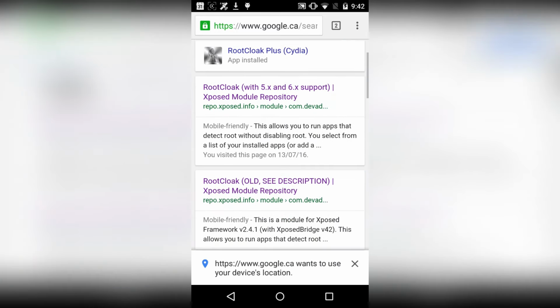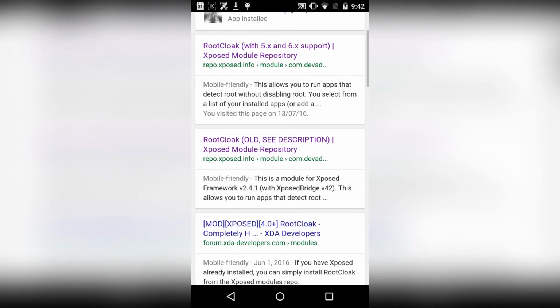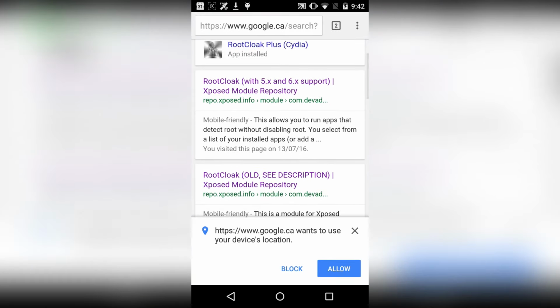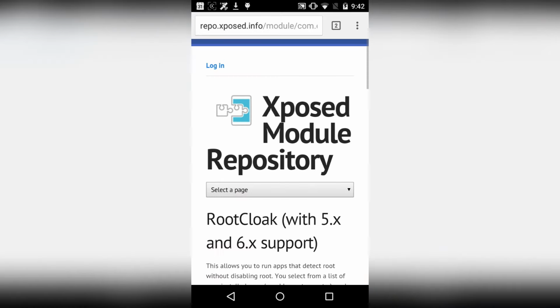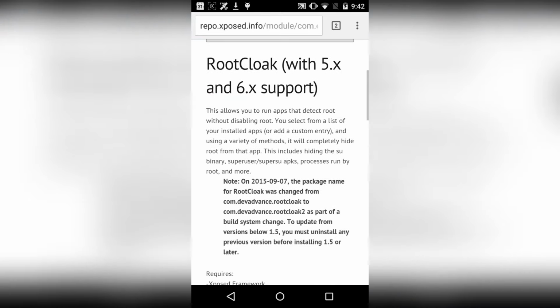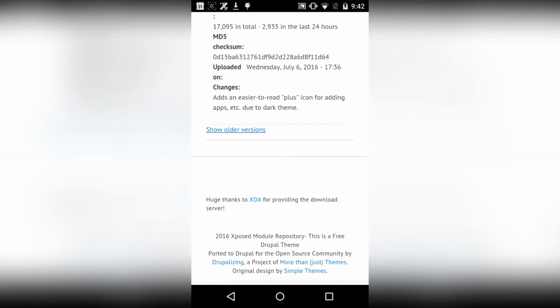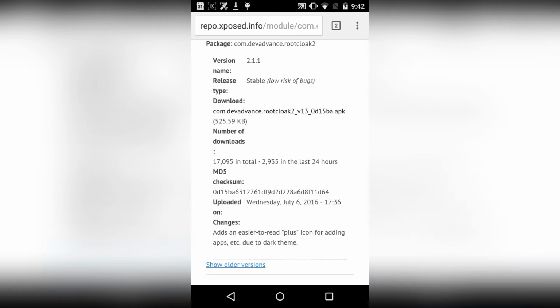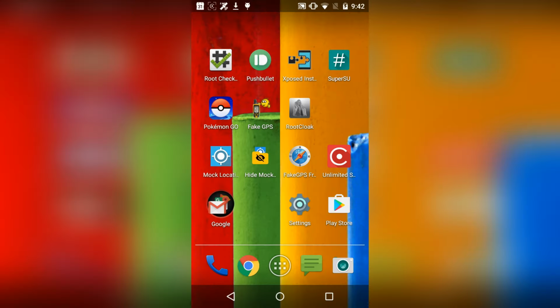After you go to Google, you search up Xposed module Rootcloak. There you go. And now it's going to show you 2 links. The first link is for Lollipop support. The other one's for any lower version. For the purposes of this video, we're going to pick the first version. So the first one's right there, and it shows Lollipop, good, and then we're going to scroll all the way down until it shows the download link, which is right here. It's going to ask me to press OK. You guys should press OK, and after you've downloaded, press open and install it. However, I'm not, because I already have it. So after you have done that, you have successfully installed Rootcloak, FakeGps, Hide Mock Locations, and Mock Locations. Then you're ready to go.